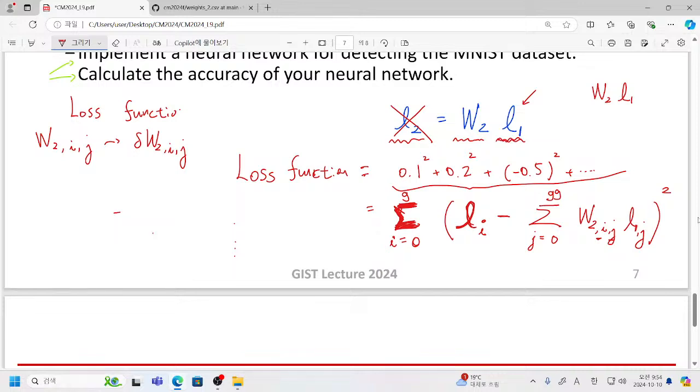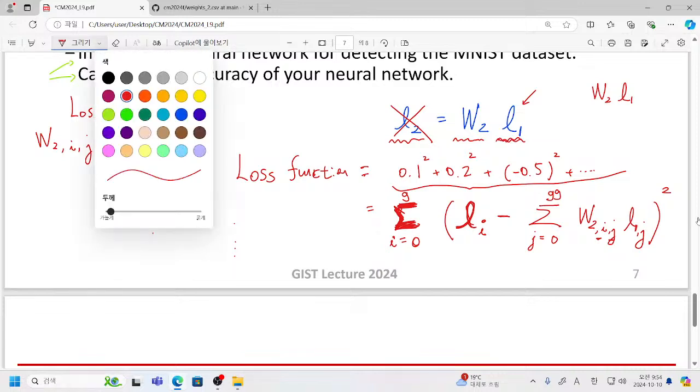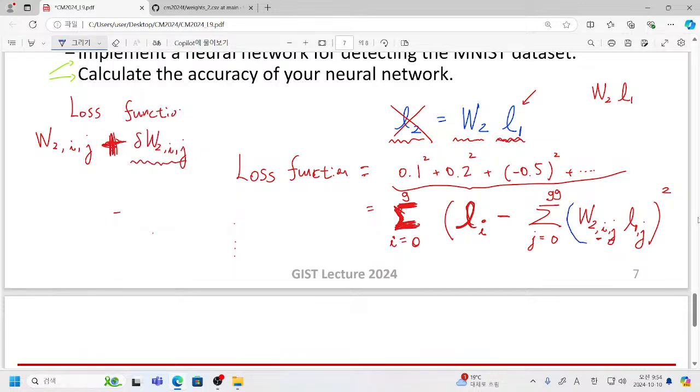If we introduce a small deviation that is added into our W2, then instead of this one we now have W2 plus its delta value. And due to the change of the W2 matrix, our loss function can be either increased or decreased.